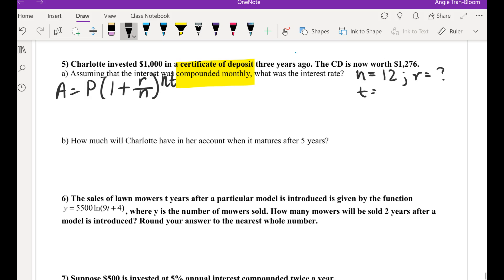Okay, so what's the formula for that, class? A equals P times 1 plus R over N to the N times T. Beautiful. Do we know what N is for this example? Twelve, because it's monthly. Do we know what the rate is? No, that's what we're looking for. Do we know what T is? Three. T is how many years? And that's three years. Do we know P? P was $1,000 that she started with.